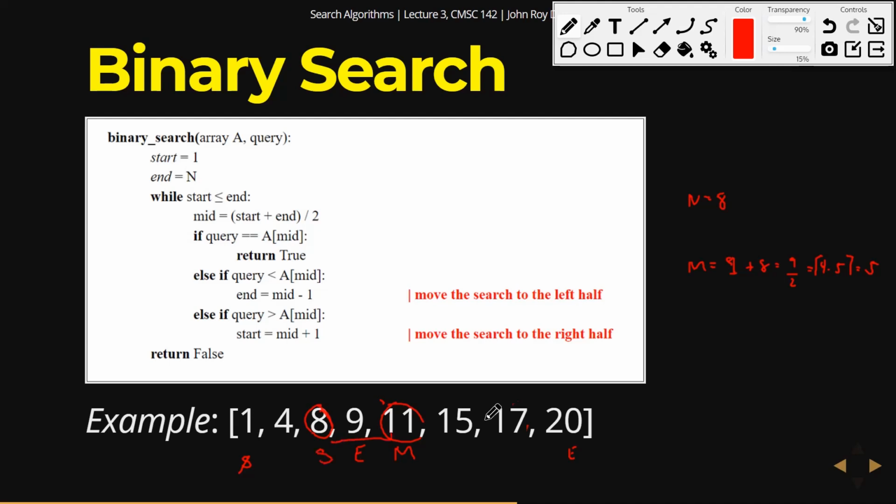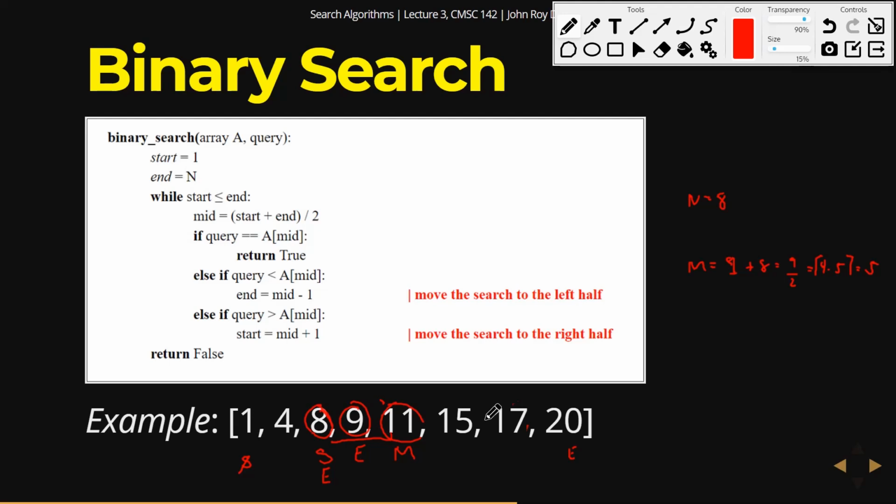So we'll start here, and then 9, it's not there, and since we cannot find anything anymore, because the start and end would overlap, we can stop the search and say that there is no 10 in this collection.